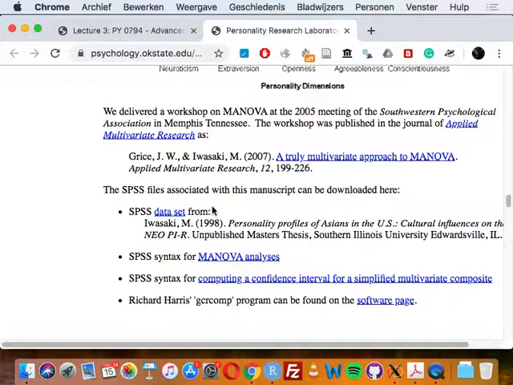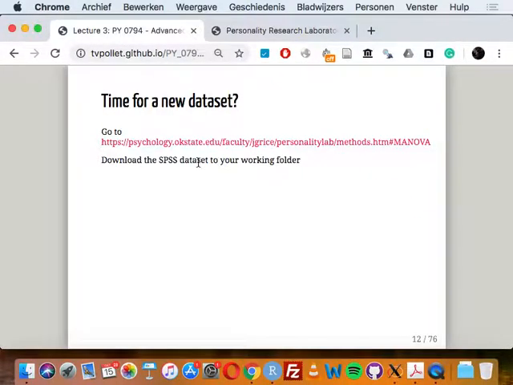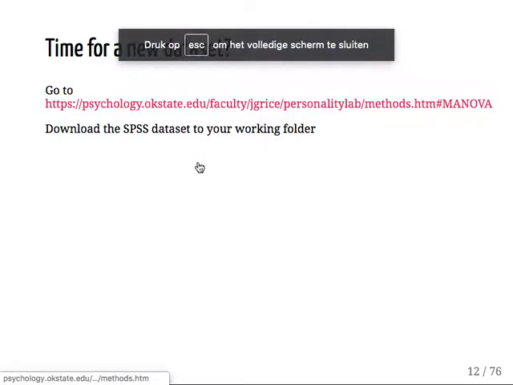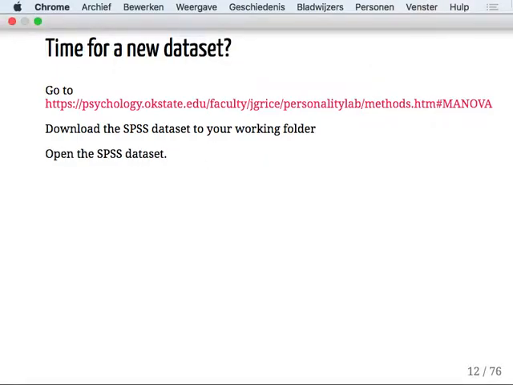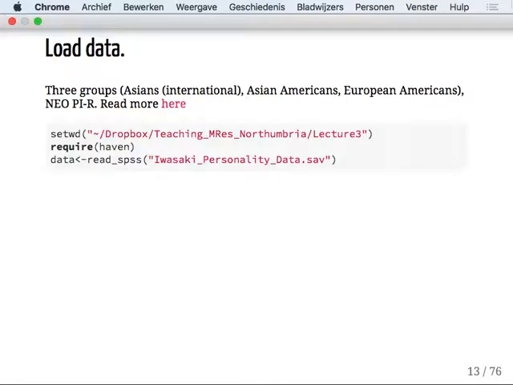This is where your SPSS file and your R Markdown script will live. So just right-click and download it, and then you can tag along as we progress. I'm going to try and show you how to do this type of test. So you can open the SPSS dataset as follows.